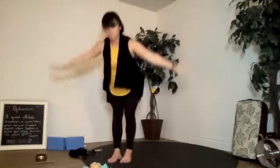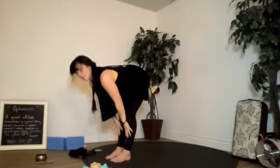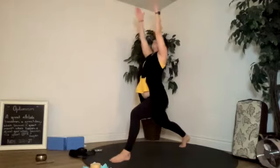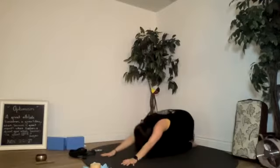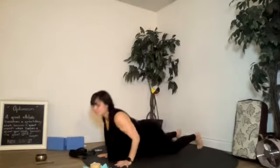Exhale, fold. Halfway lift, inhale, fold again. Bending our knees, left foot back, rise to lunge. Exhale, back to down dog or child's pose, maybe the eyes close. Resting or flowing forward, down.